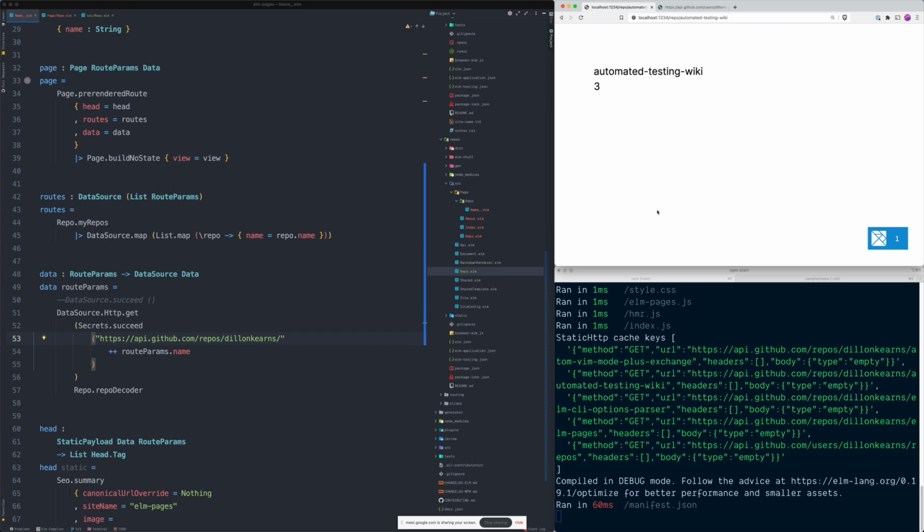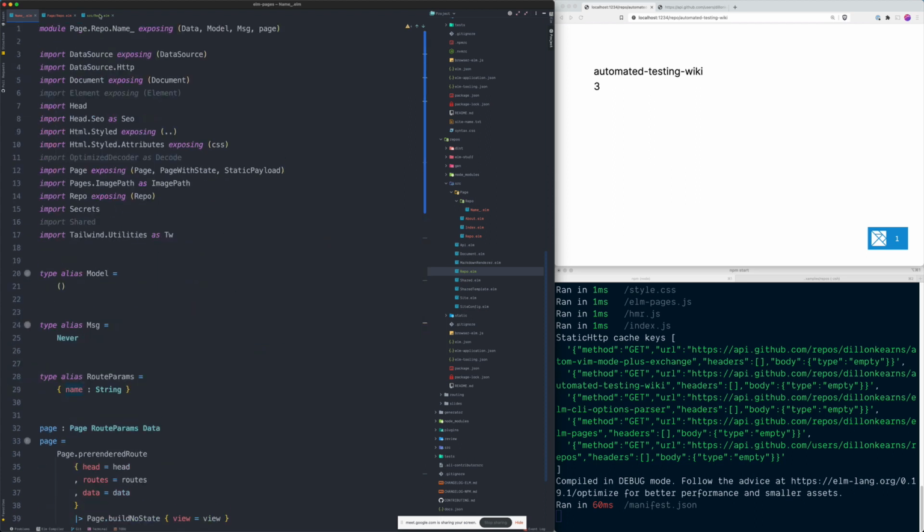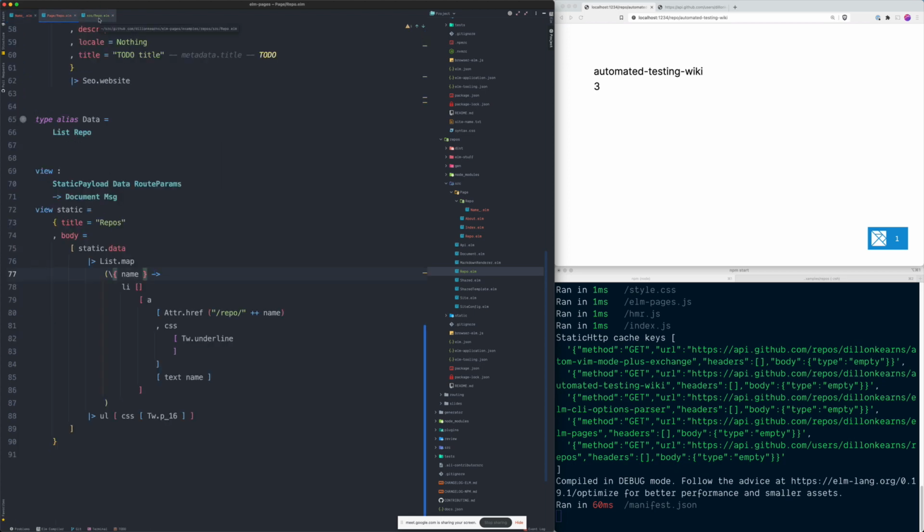With elm-pages 2.0, you only need to pull in the data you need for a given page. And the dev server only handles it that way. And that does mean that if there's a data source error in a page you're not looking at, you're not going to see that error. If you do a build, you'll see that error. I think that's a fair trade-off because the performance is a lot better there.